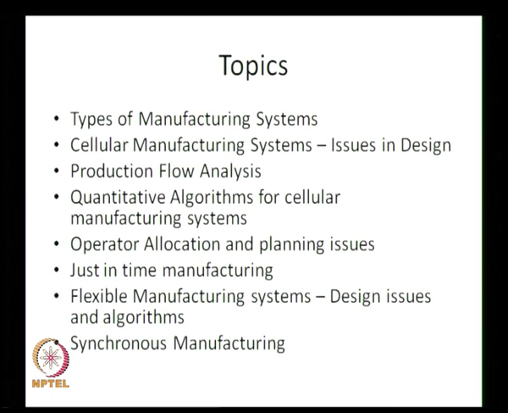Then we would move to just in time manufacturing. We would see the basic ideas of just in time manufacturing, some aspects of Kanban controlled manufacturing, and some quantitative models which also help us understand and model sequencing issues in just in time manufacturing. We would also spend a little bit of time understanding CONWIP, which stands for constant WIP or constant work in process inventory, and try and study the difference between CONWIP and Kanban.